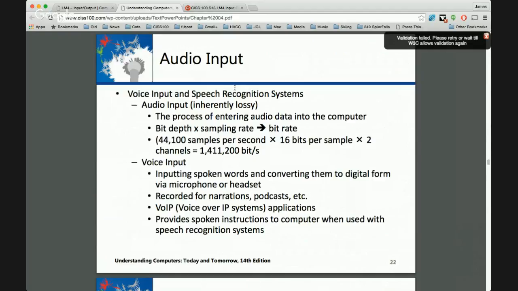And a lot of laymen, people who don't really know, talk about MP3s in bits per second. How many bits per second? And they think that does give a notion of how good a representation it is. Of course, the better representation will be how many samples per second. If I look at digital audio, say CD quality, 44,100 samples per second, vertical lines. 16 bits per sample, well, 2 to the 16 gives me how many different categories, so I can capture that fairly well, 2 stereo channels, and I get that 1.4 megabits a second.